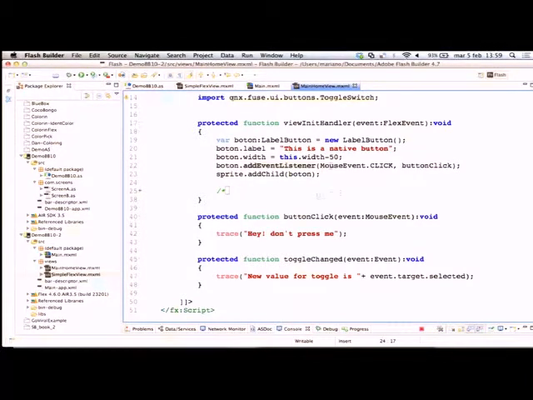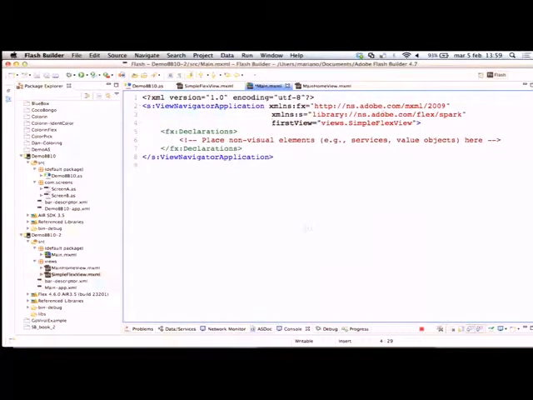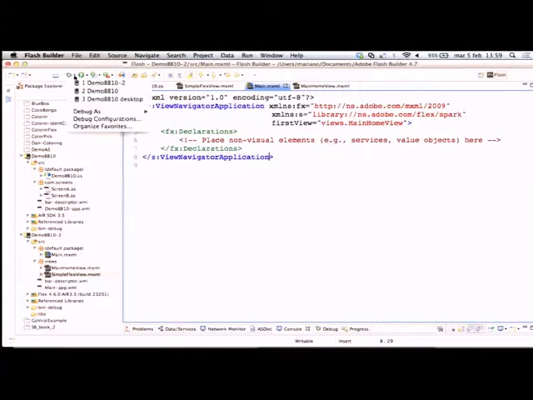I have here an application or a view. I will change this parameter to Home, my home view. I just made a change, and let's see.